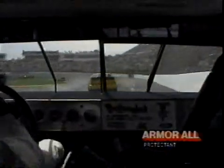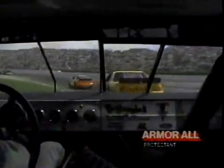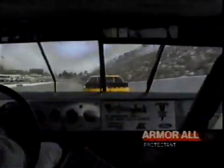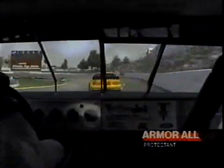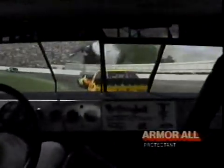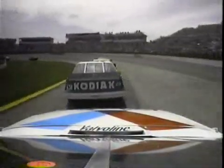We understand that some drivers are complaining that there may be something coming from the 4 car, some kind of fluid or liquid. Jerry, what have you found out about that? Well, NASCAR has been told by a driver, as you said, Bob, that something was coming out of the Kodak car. The crew has asked Ernie Irvin to check all the gauges. Ernie said everything looks good: the oil pressure, the temperature, and water all look fine. But Ernie's going to watch those gauges closely, as NASCAR will watch that car very closely the next few laps.